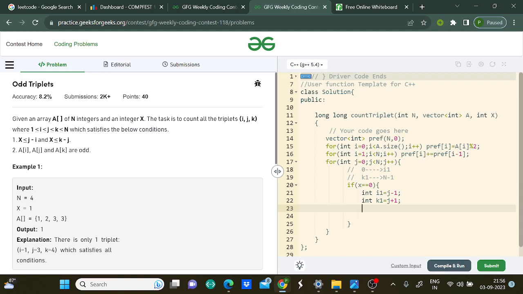So you want to find the number of odd, let's say O1, in the region 0 to i1. So let's initialize the number of elements in the region 0 to i1 which are odd by the value 0, and in a similar manner for region 2 I am initializing the value of O2 by 0. Let's say at the moment this is the number of odd and even we have.